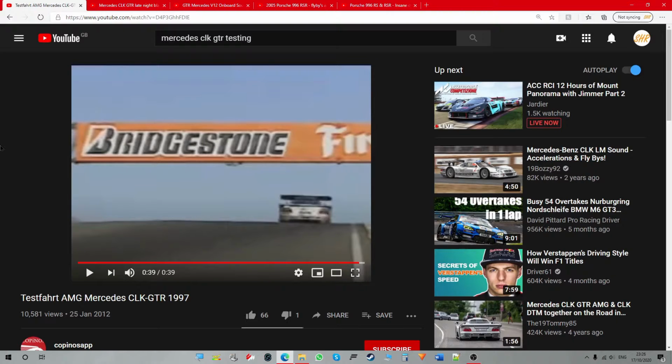However, there was a road-going version of the CLK GTR with the V12. I'm not sure if it's exactly the same engine or a modified version.